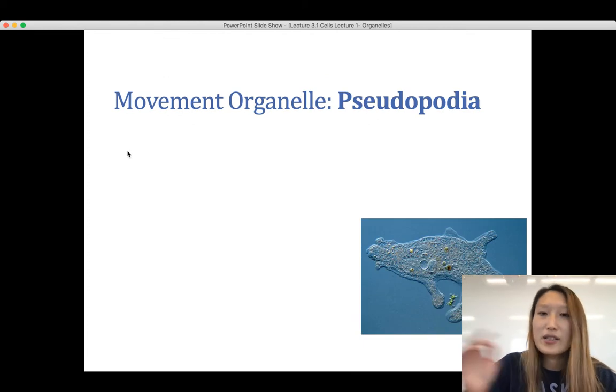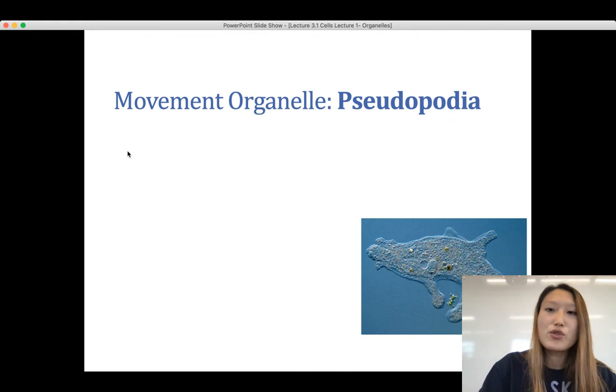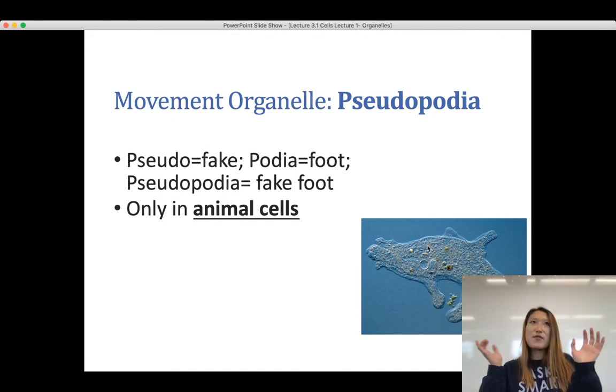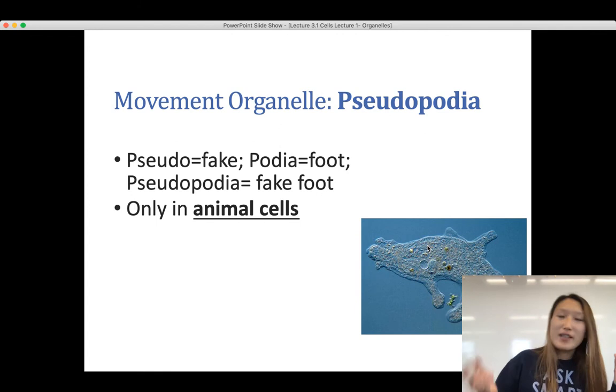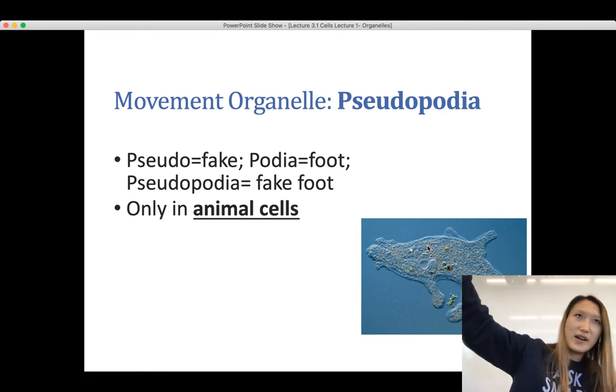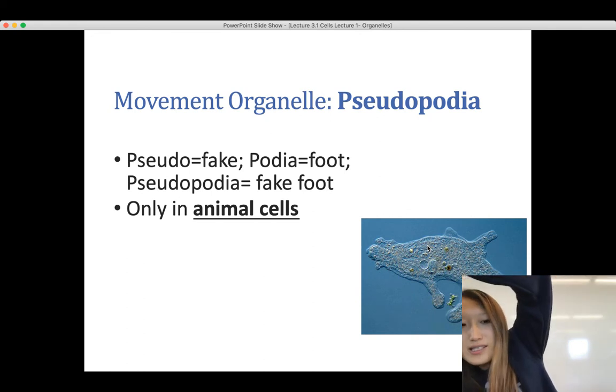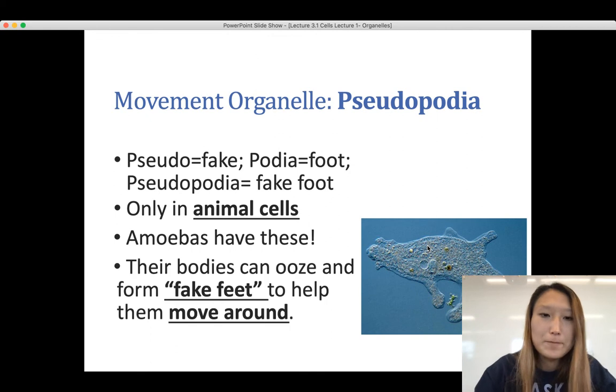Lastly, we have, well, second to last, we have pseudopods or pseudopodia. Pseudo means fake, podia means foot, fake foot. What is going on? We have these for animal cells. So what you see over here is that we have an amoeba. There's a little food. There's food. Okay, there's food. The amoeba will kind of extend a part of its body, but really it's just the cell membrane into a certain direction, drags the rest of its body over in this direction, and then surrounds the food and takes in the food and digests it.